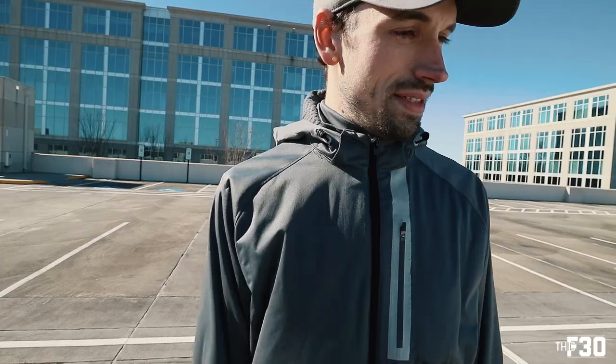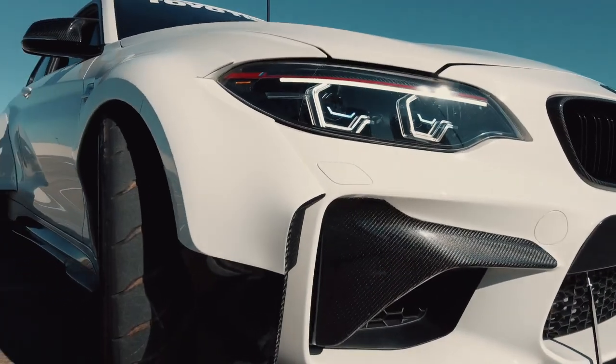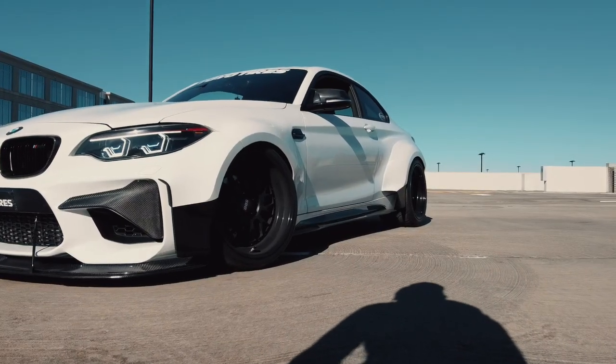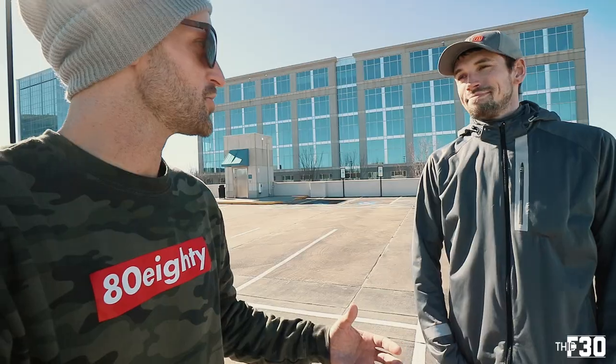So you have like, what is it, 10 carbon fiber pieces on the front of the car? Yeah. I wish the whole bumper was carbon, but maybe in another life. You can never have too much carbon fiber. It's a fact, right? It is. It's one of my favorite elements for sure. It looks so clean. You have so much done to it, but it looks like it could have been a factory OEM plus BMW car that they were actually racing on tracks. That was sort of my goal.